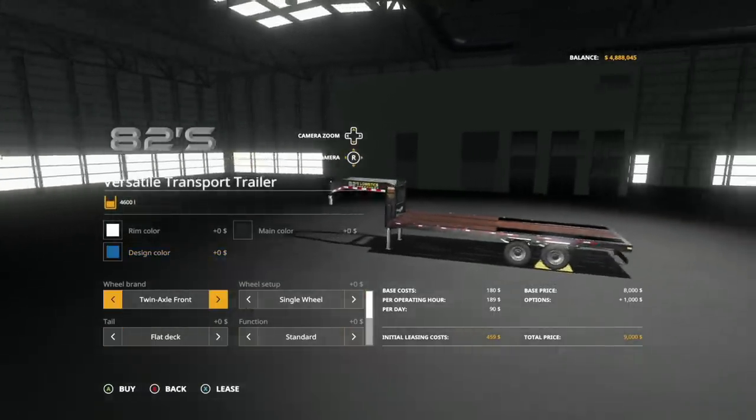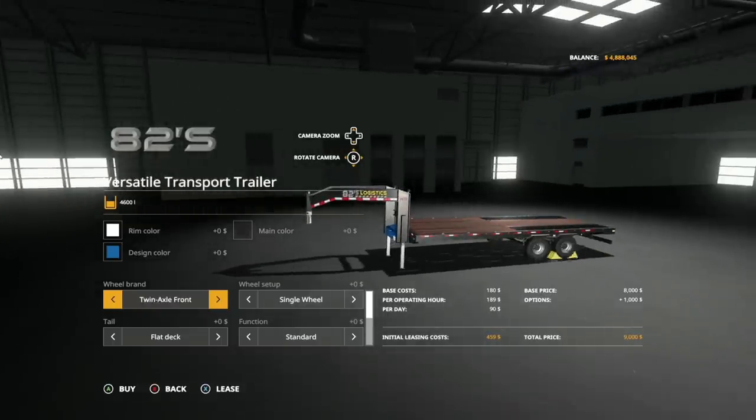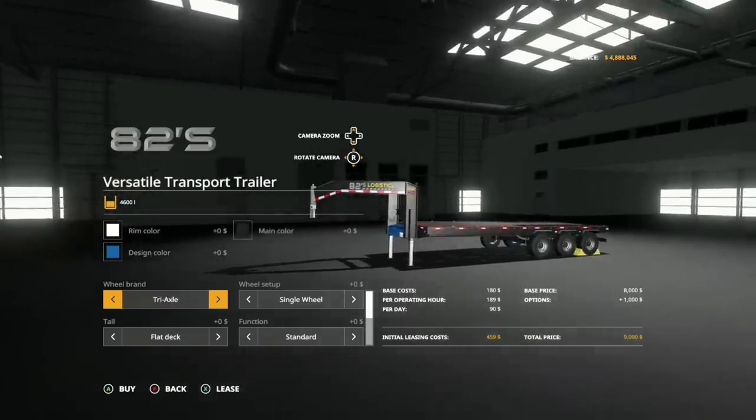So wheel brands right here. We have twin axle front. We have twin axle back, which is going to move the wheels back a little bit. You've also got tri-axle, which you're going to need. And then you have spread axle, which is kind of neat. And then back to twin axle front. Tell you what, we're going to go with tri-axle because we're going to need this.